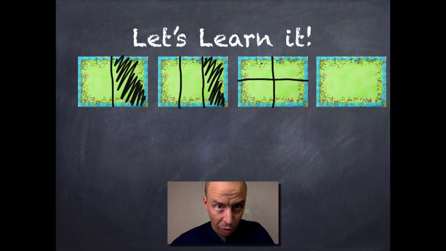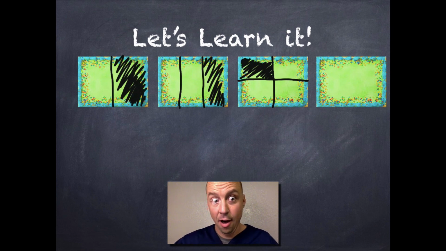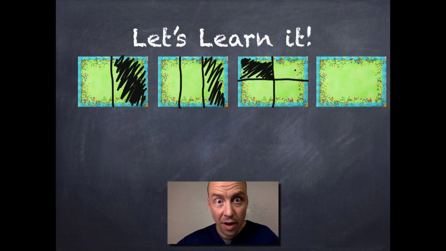All right, here's another no-brainer question. Ready? Here's the no-brainer question of the century. Would you rather have 1/4 of a birthday cake, or would you rather have one half of a birthday cake? Duh. Mr. C, one half. It's way bigger. You're absolutely right. One half is way bigger. Right? You'd rather have one half because it's bigger.